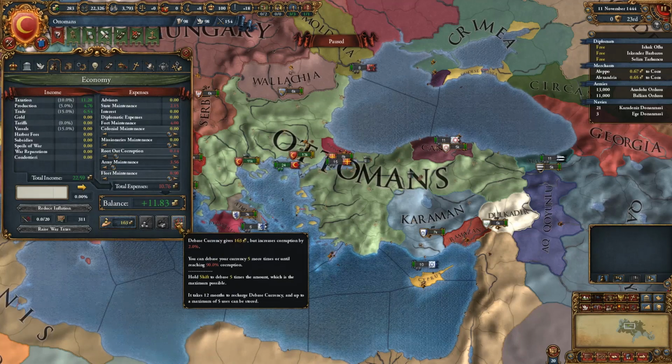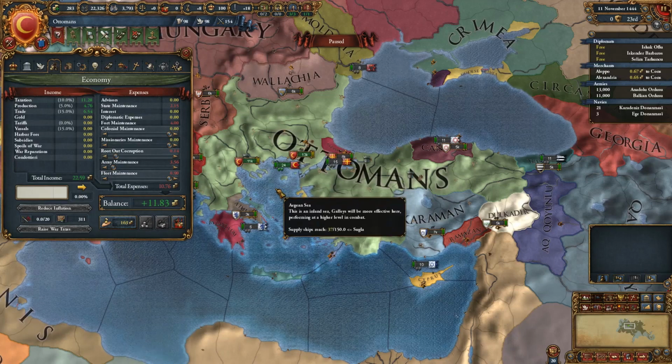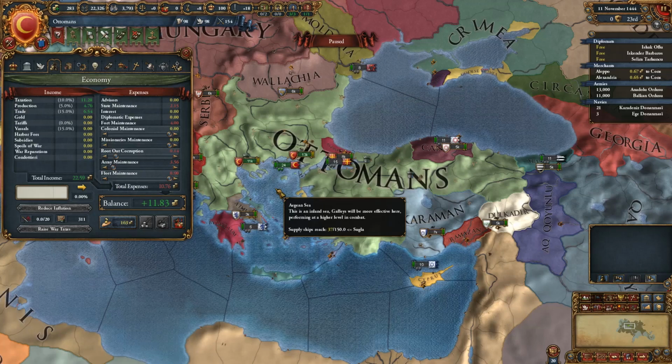You can debase your currency 5 more times or until reaching 90% corruption. It takes 12 months to recharge debased currency, and up to a maximum of 5 uses can be stored. So it's basically a way of getting a loan without having to pay it back, but you do pick up some corruption. When you consider how much money it costs to root out corruption, it's probably not going to be any more beneficial than taking out a loan.